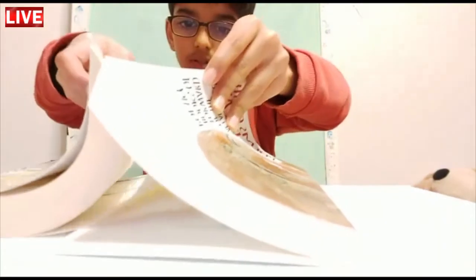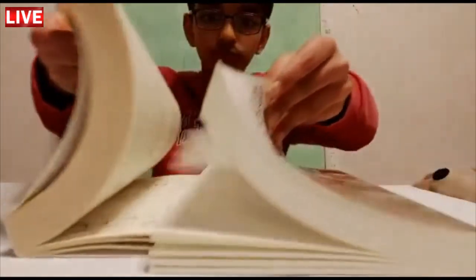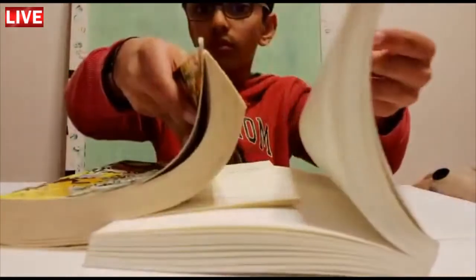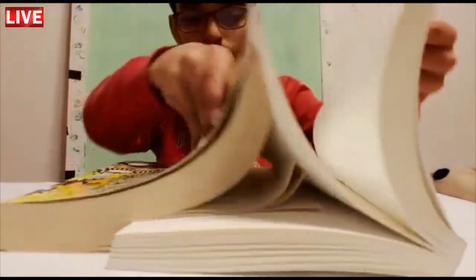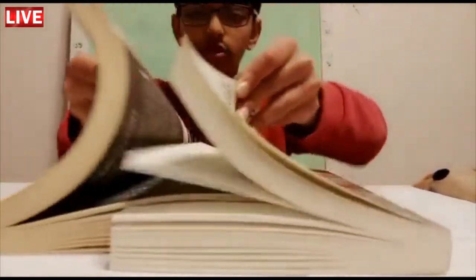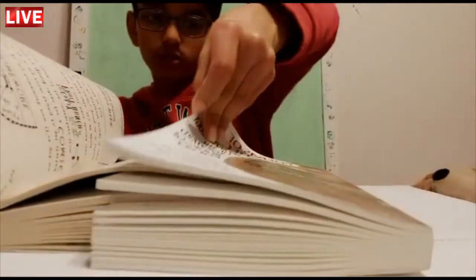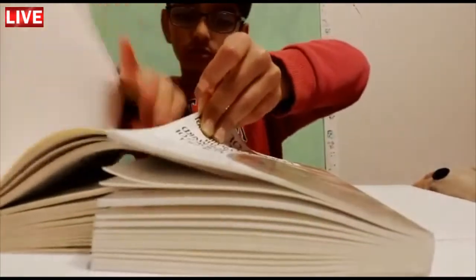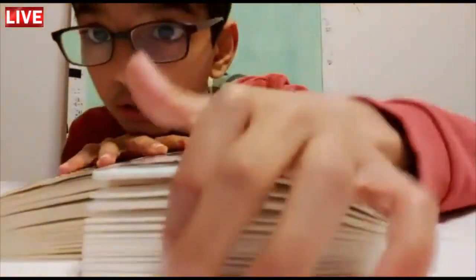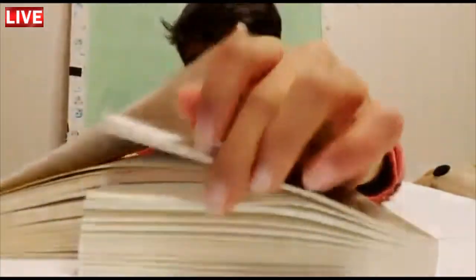As you can see. Just watch what happens right after. So I finished with the book. After I put the books together, as you can see, the first try I pulled it really easily, but now all the pages are intact with many.